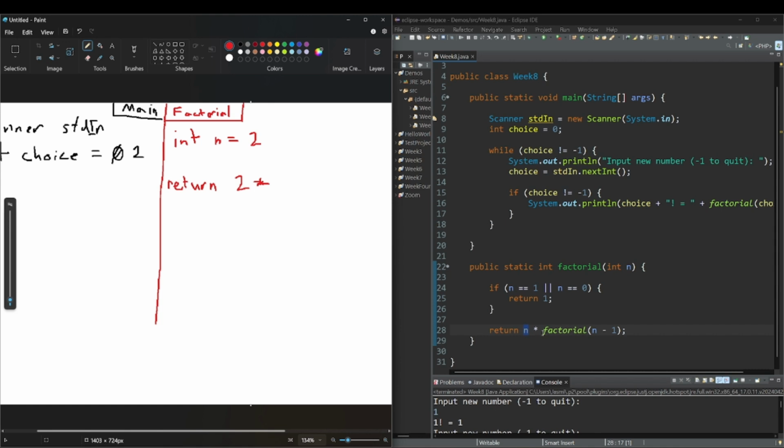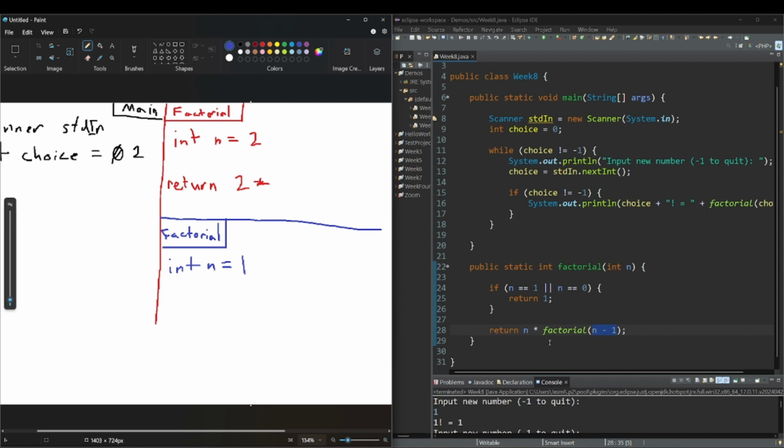and we know there's another factorial, so we're actually going to go ahead and create a new instance for that. So separate your functions, a new factorial, where the n for that factorial, int n, equals, notice what's passed down, n minus 1, so that's 2 minus 1. So that equals 1.